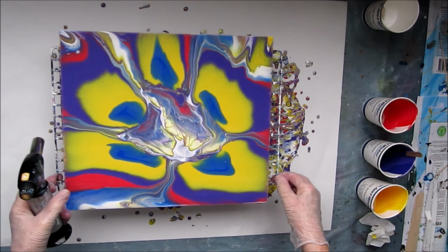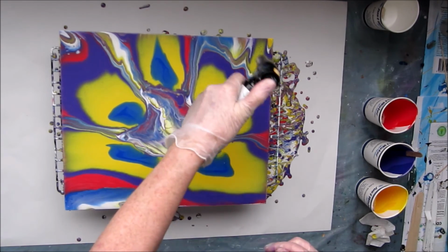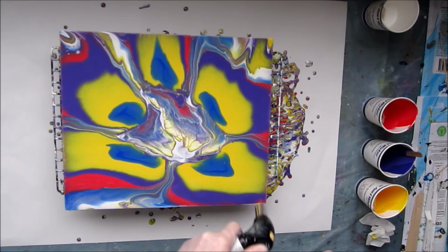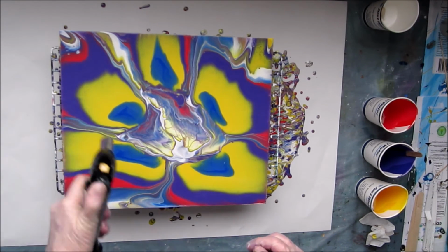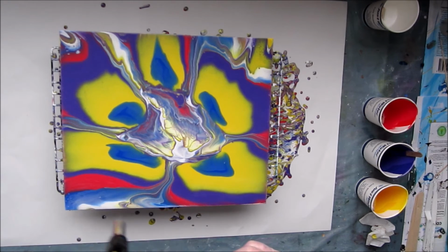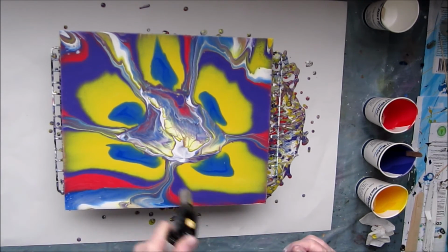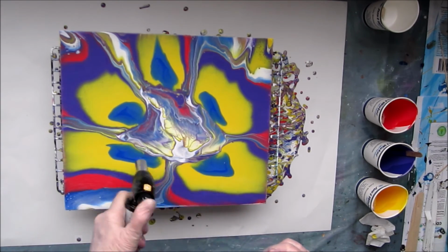So I'm going to leave it like this. I will now, of course, give it another torch. There are just so many little bubbles in it. And a lot of that, of course, is probably because I had made the paints up a few days ago, but I needed to add more water to them to thin them down a bit. And in doing so, of course, created a lot of bubbles in the mix. So, oh, just gorgeous. I'm so happy with that.